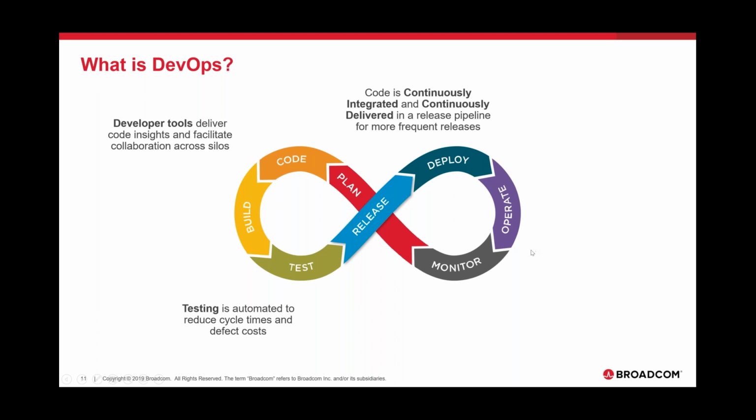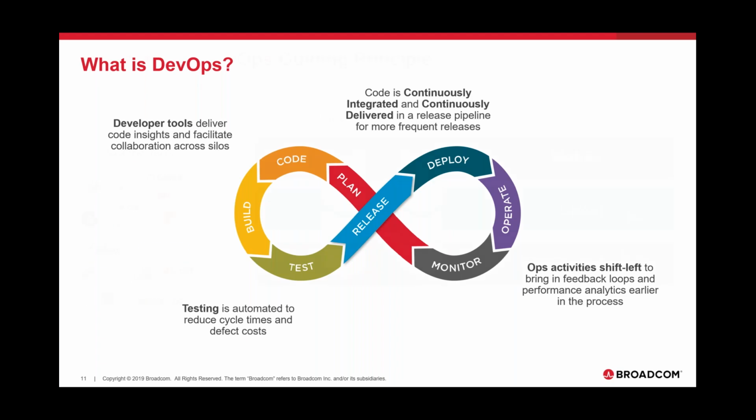We then move into the operations phase, where you're trying to shift left operations. What this means is your developers have transparency into the application actually operating, and they have a responsibility when something goes wrong with this application. You're not throwing it over the wall anymore to the ops team. They're part of the ops team. They're helping monitor this, and they understand the impact of their code on operations through monitoring and continuous feedback. And then the loop starts again.